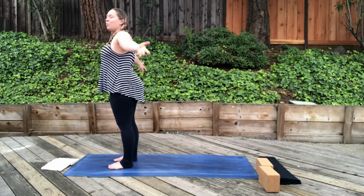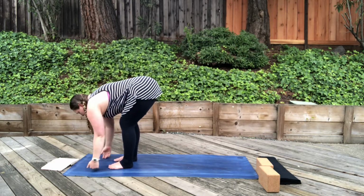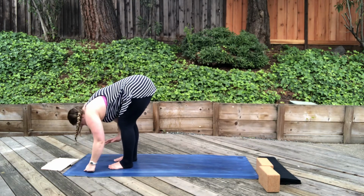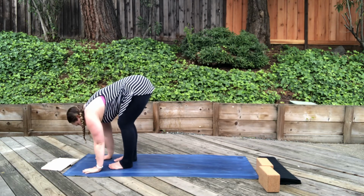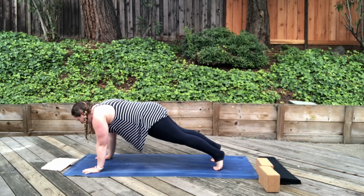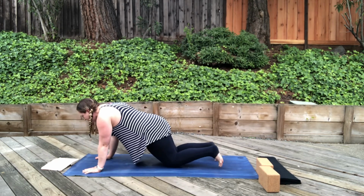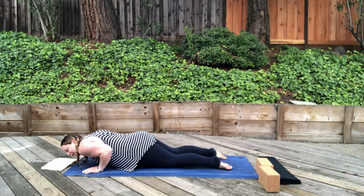And again, here we go. Breathe in, reach up. Exhale, fold down. Lengthen out, find it. And then plant the hands. This time the left foot goes back first, little neurological pathway strengthening there. And then this time I'm going to come down through my knees, but you can leave your knees lifted if that feels better. All the way down on the exhale.